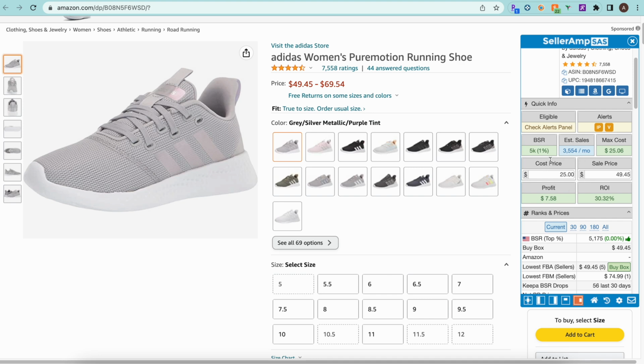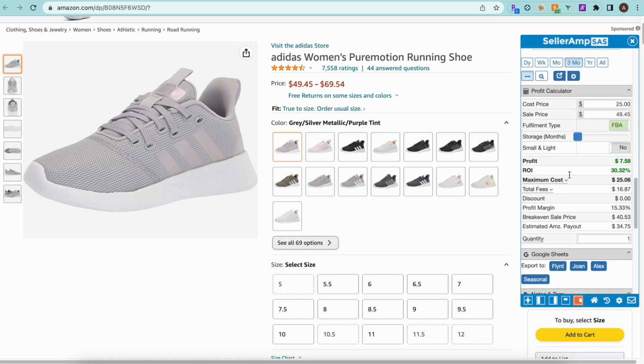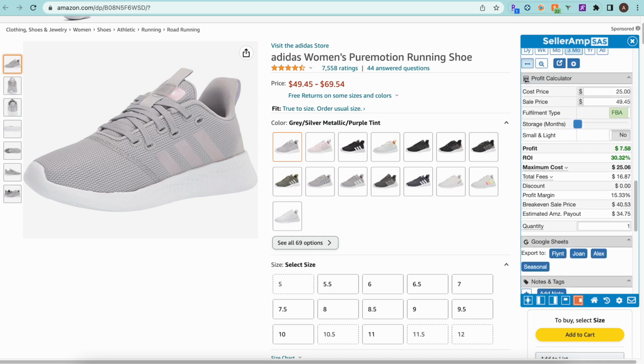Once we know that this product is profitable based on the price you're buying it on whatever website you find this on, there's a few things we want to add to our tracking to make sure that we're tracking this product successfully. We can see if we can find this for $25, we'll make $7.50 and a 30% ROI. If you scroll all the way down towards the bottom, we see this profit calculator. We can see that if we buy, say, 10 of these shoes, we can type in 10, and then it's going to tell us how much we're probably going to spend on this, how much we're going to sell this for, and then the total profit we'll make on the shoe.